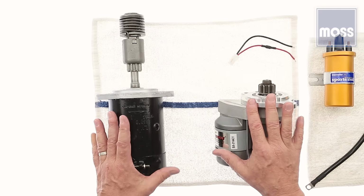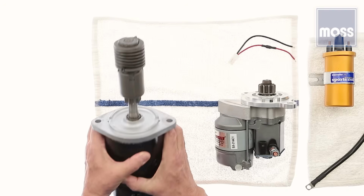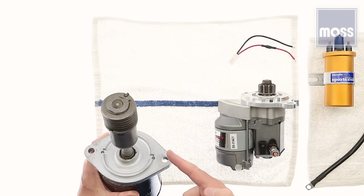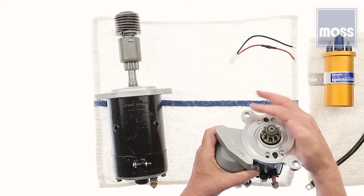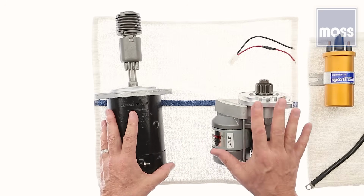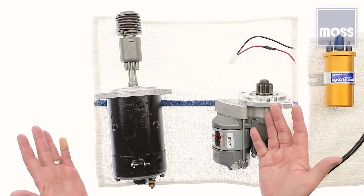Let's do it. First, we need a bit of clarity. Let's get some clarity about, for example, the way that they're bolted in. There are dozens of different kinds of starters for these classic British cars. And this one here, you see there's a bolt and a bolt. This is the replacement. A bolt and a bolt. Again, it's the same thing. With rare exception, they're almost always just like that. That makes the mechanical part of this job easy. If you've ever done it, you've done it. That's all there is to it.